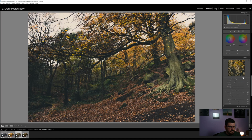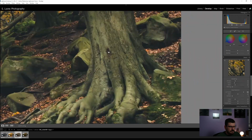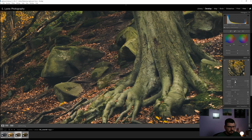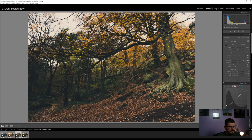Now, the final one, I wanted to crank noise reduction all the way up, and this is usually a big no-no because it will merge everything, but I kind of want to give it that really flattened look, very creamy. I'm not too sure I'm happy with how it's gone in this one, so we're going to bring it down. I do want it a little bit. It's just to smooth the image out a little bit. Kind of give it, I'd say a painted effect, but that's just me. Okay, I think I'm done.